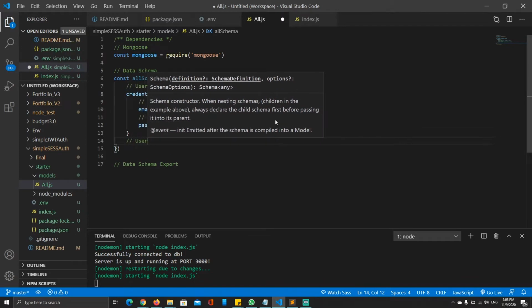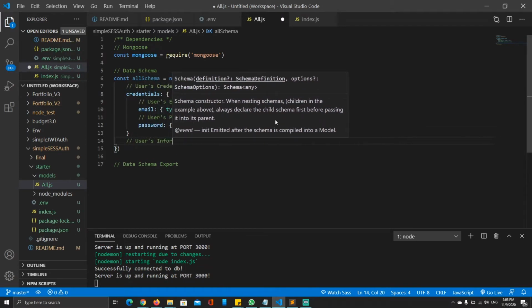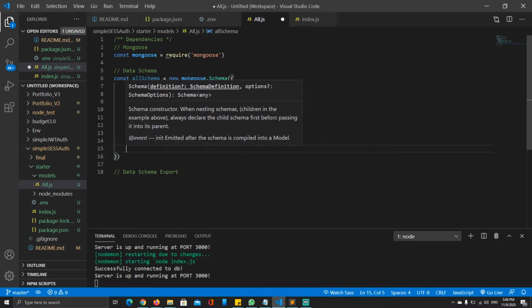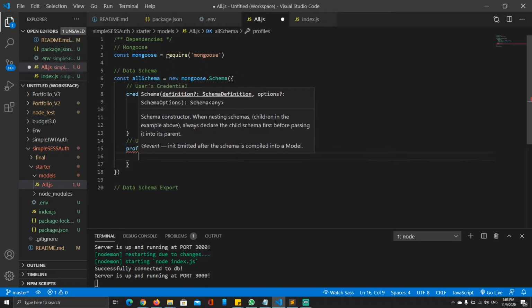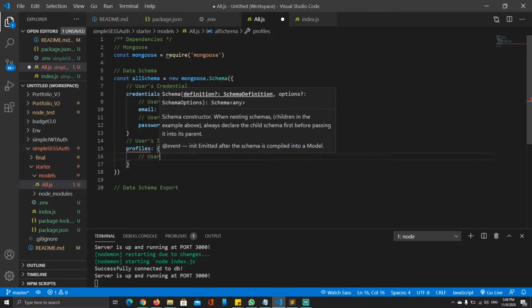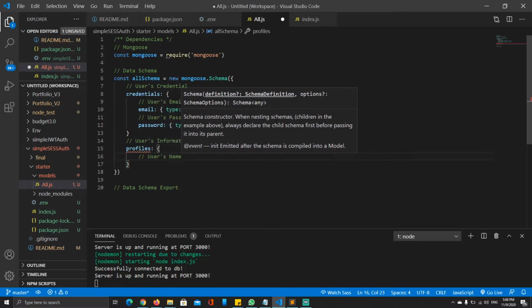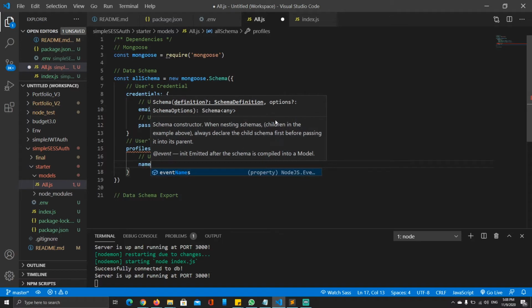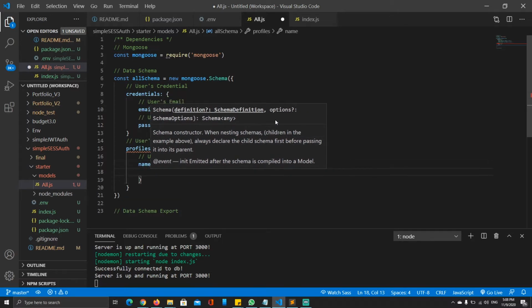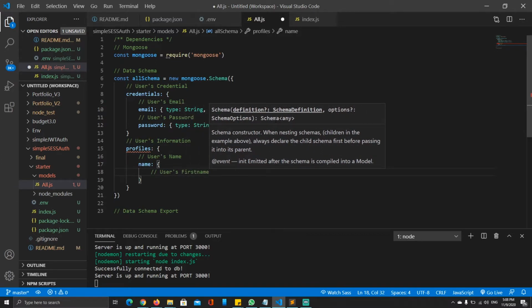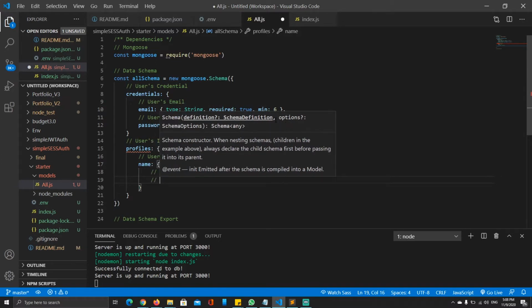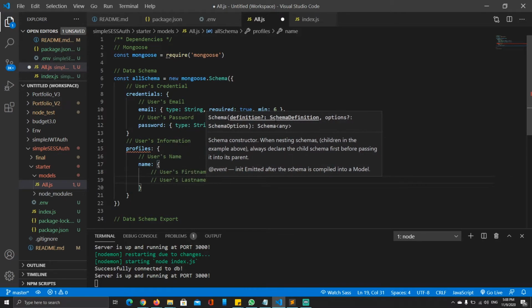Next, we're going to use our user's information. This is going to be profile. So inside here, we're going to have just one, basically the user's name. The name is going to be the user's first name, and also their last name.